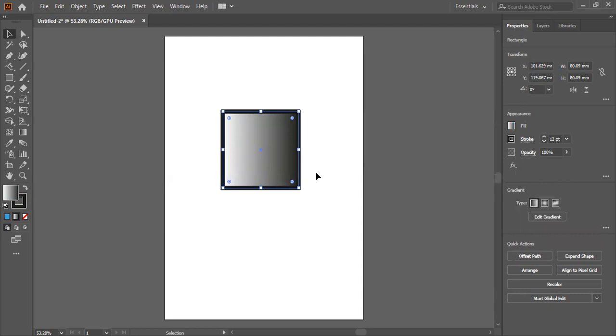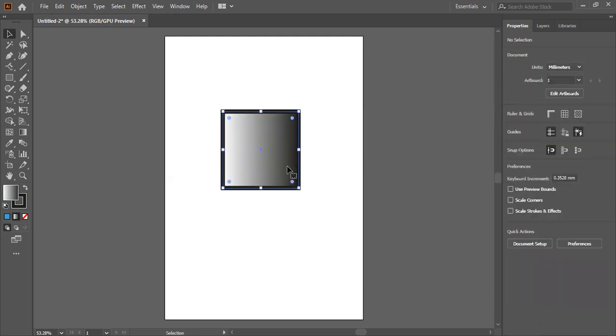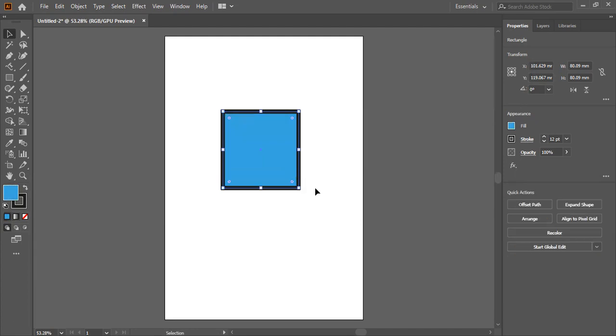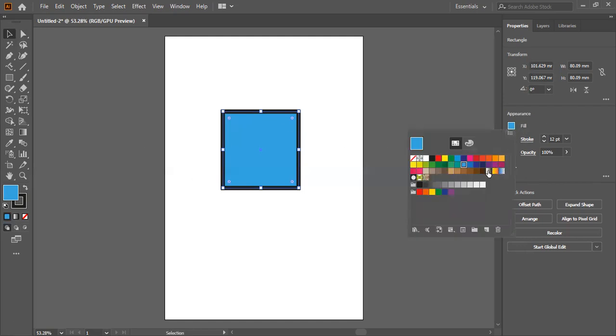How do I change this one? And is there any other way that I can fill the gradient? Yes, for gradient you can select this tool also. This is the gradient tool. But you might be searching, how do I fill that? So instead of searching that, you just directly put it here and put any of these gradients.